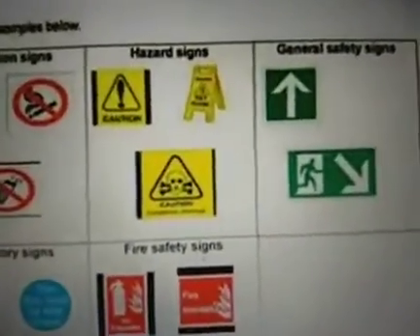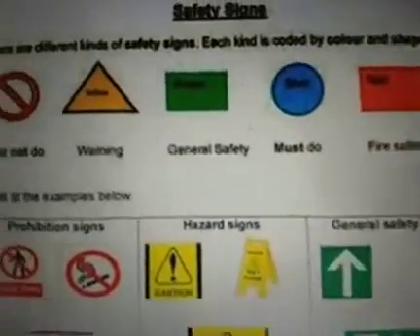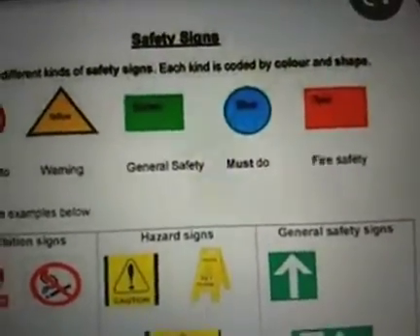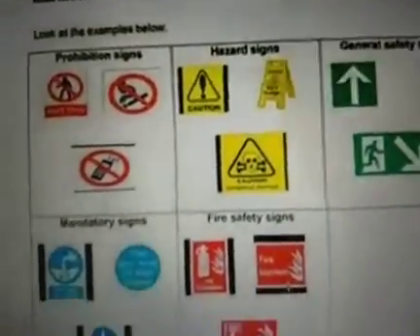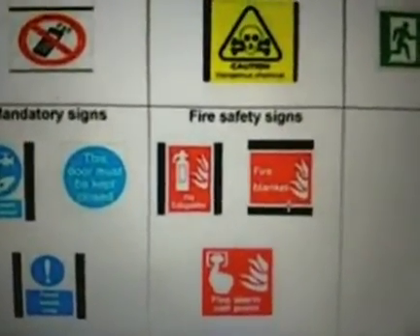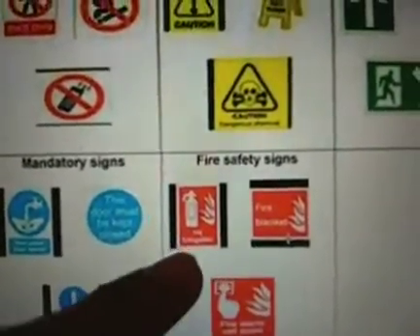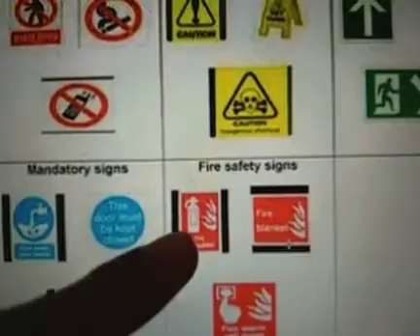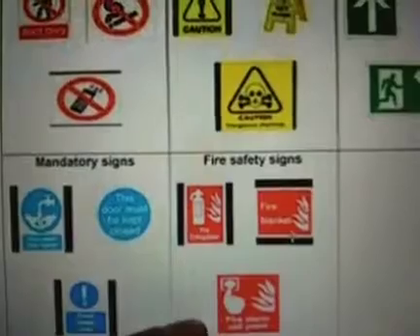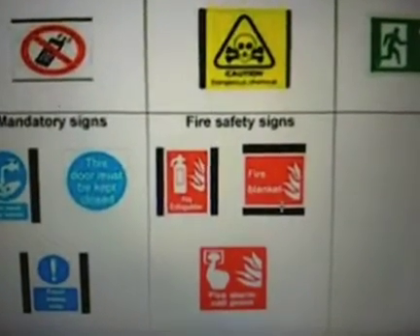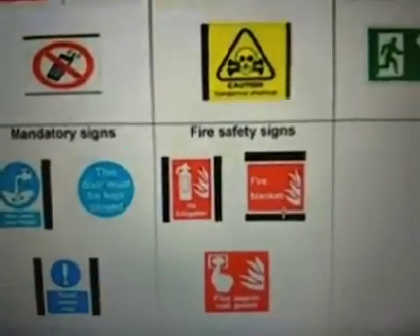Then we have symbols that are completely red in color, yeah, and they are usually only for fire safety. Yes, you will see these are there outside some big kitchens. You will see, yeah, it tells you that there's a fire extinguisher here. See, this is a fire extinguisher sign, and they'll just caution you that this area is fire prone, danger prone. So usually fire safety signs are completely in red color.